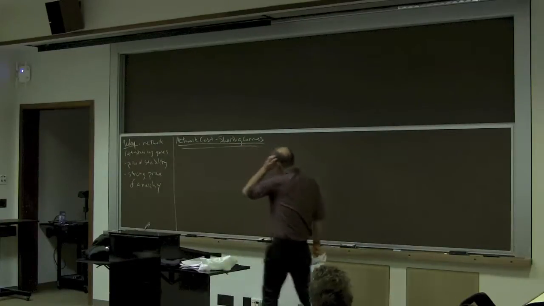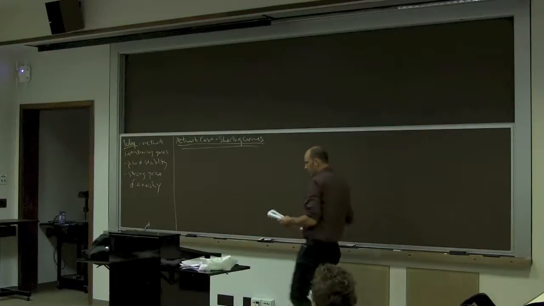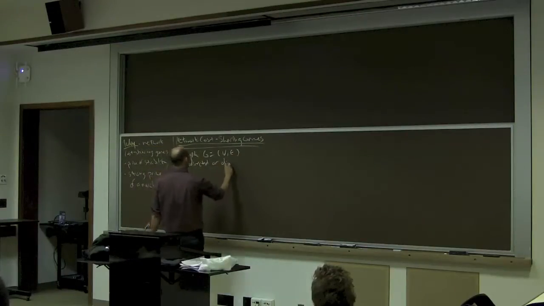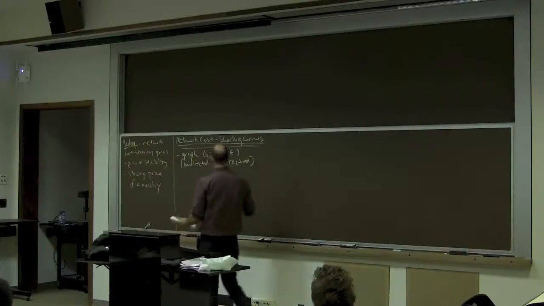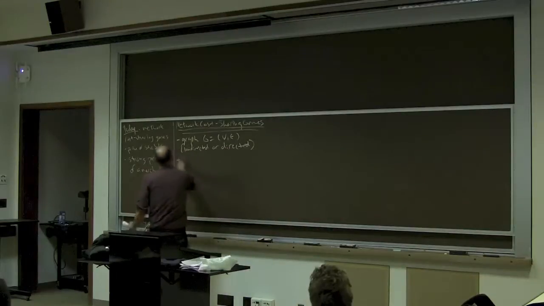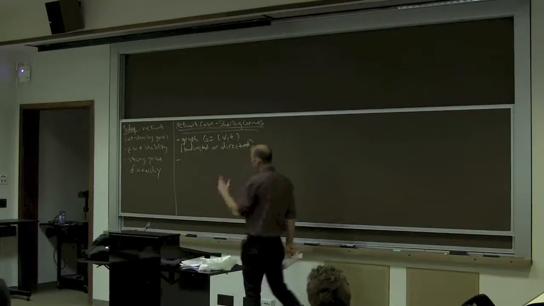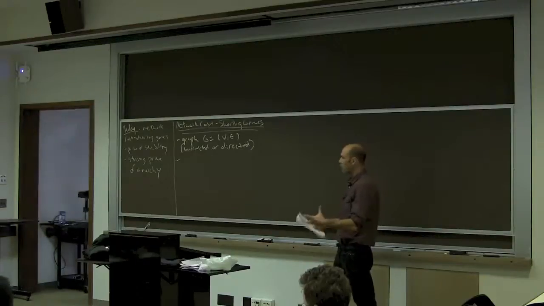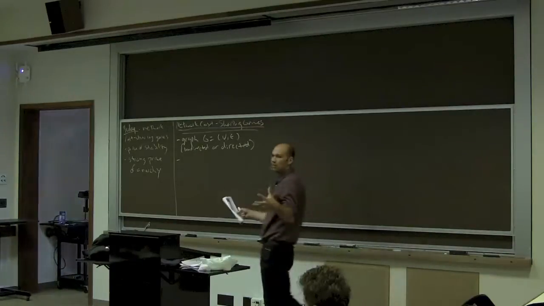So the model I want to illustrate these points with is called the network cost-sharing games. We're still going to have a graph. It could be undirected or directed. The description of the model is the same either way, although technically it seems to behave differently depending on whether it's an undirected network or not. Now, instead of a cost function like we've had in the routing games, we're just going to have a fixed cost on an edge. For an edge of this network to be built or formed, there is some fixed cost which gets incurred by everybody.